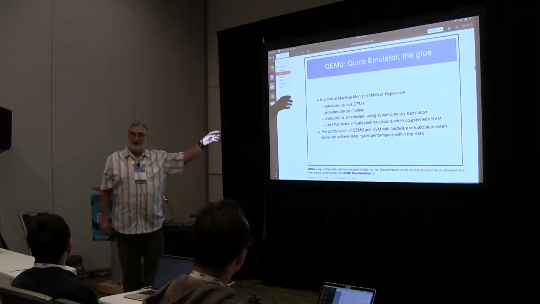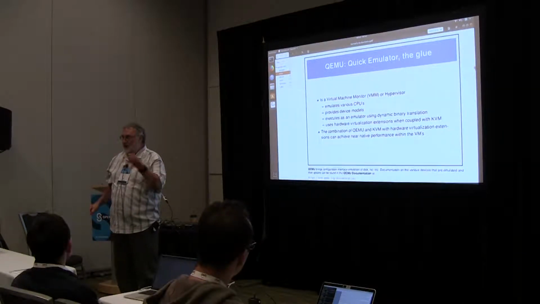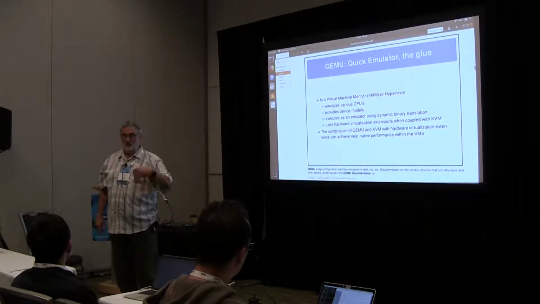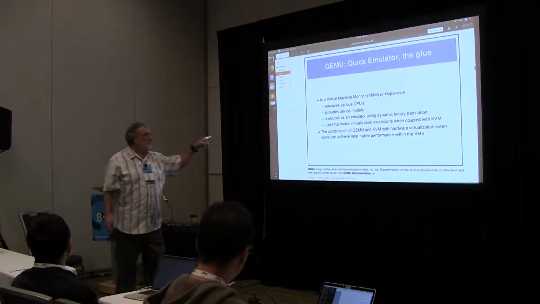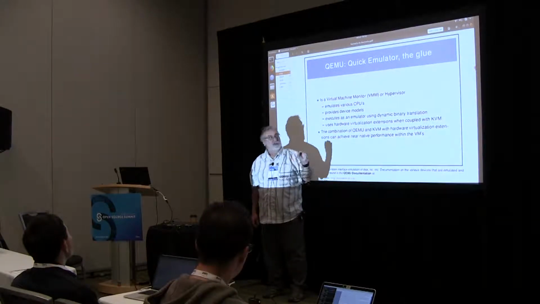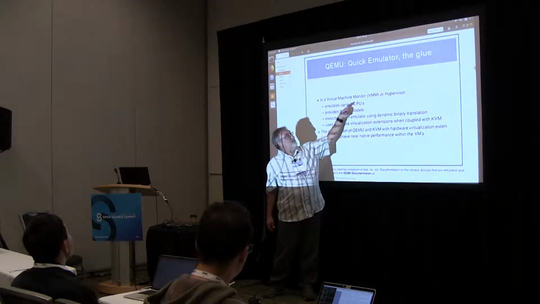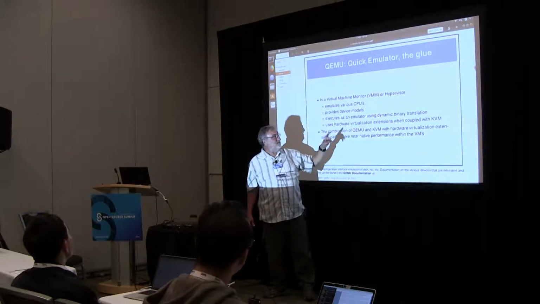We can use his virtual disk persona or view, right? He knows what a virtual disk is. He knows how to format it. He's got a tool. Let's just use his. Let's take these tools and exploit them. Well, it is a virtual machine monitor or a hypervisor. It's what it is. But it also has another cool thing.